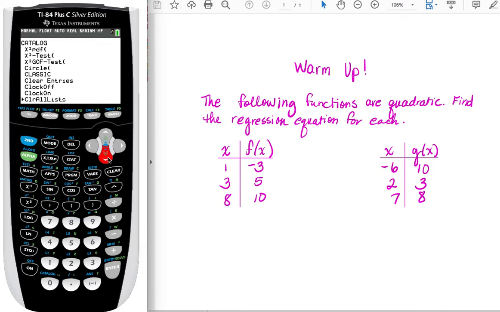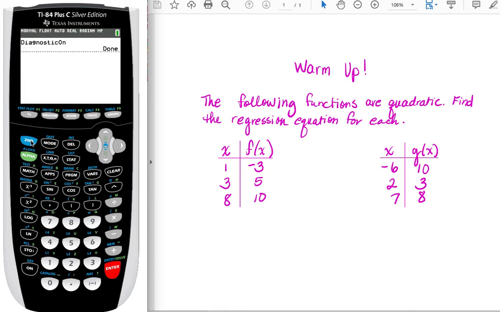Oh, good. I didn't go past it. So I'm looking for diagnostics on. So that's diagnostics off. I want my diagnostics on. So let's turn that on and press enter.